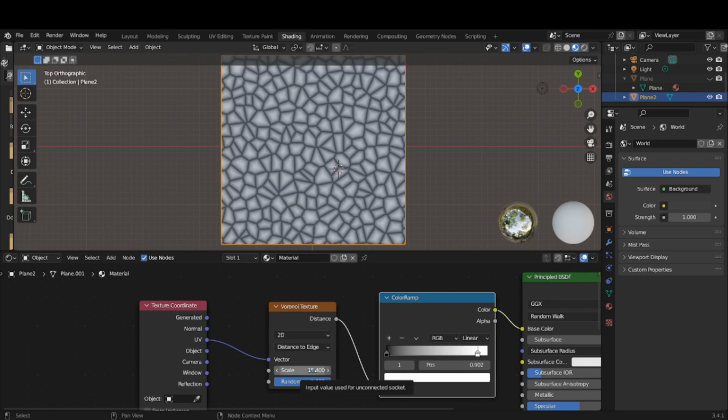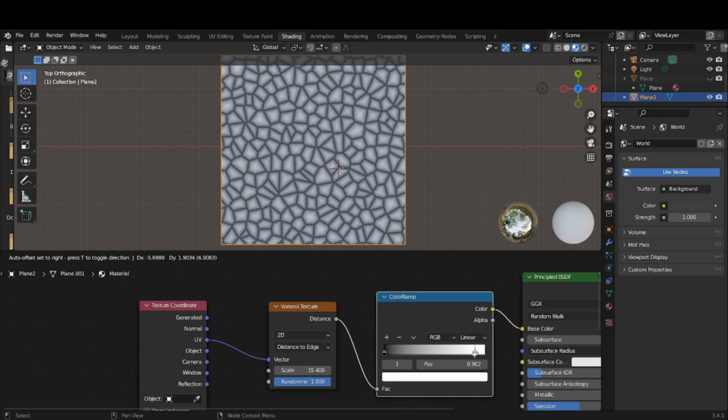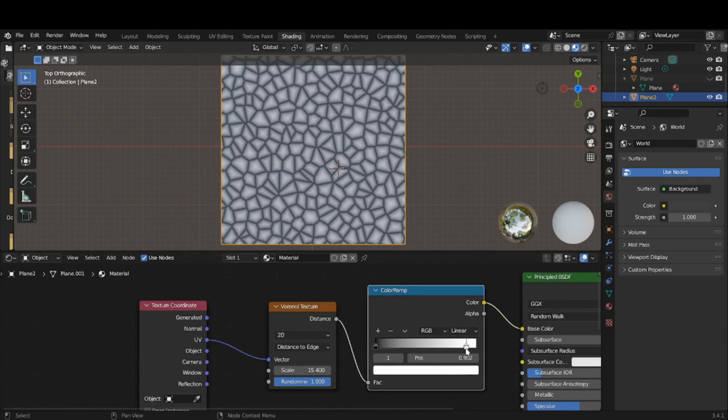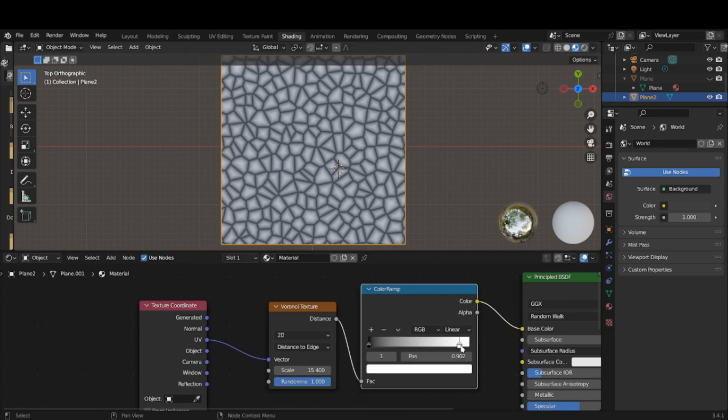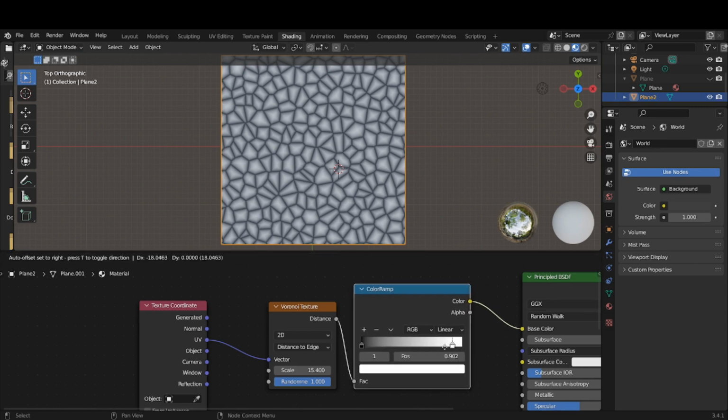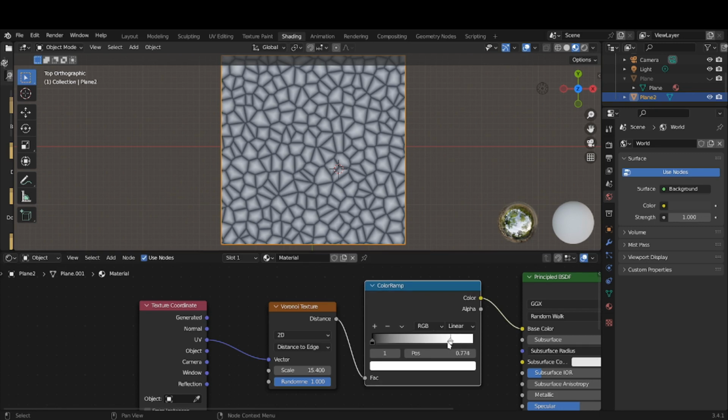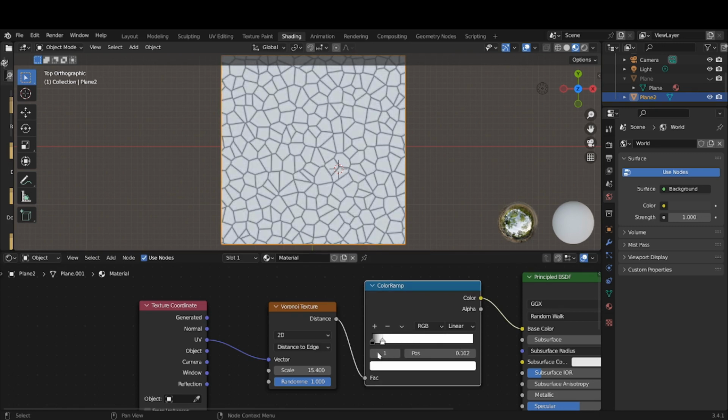With the color ramp, I just grab the white and drag it close to the other handle. Okay, that doesn't look too realistic, so I'm going to amp it up. I'll go to 3D, maybe 4D.